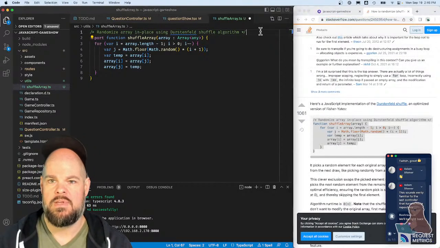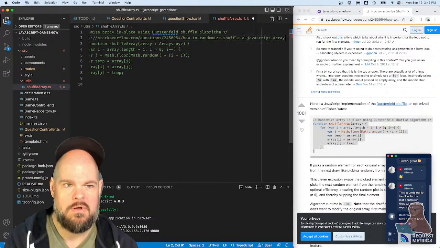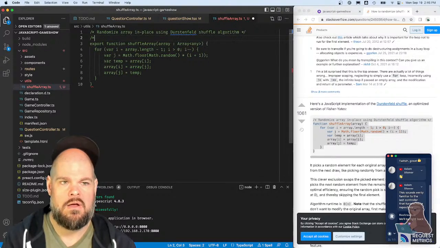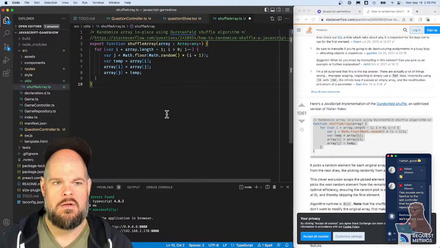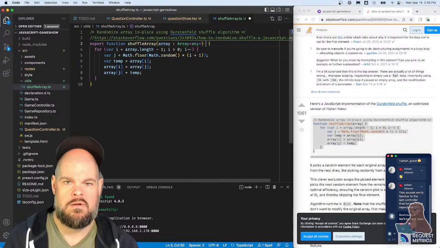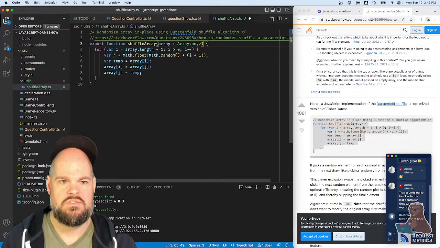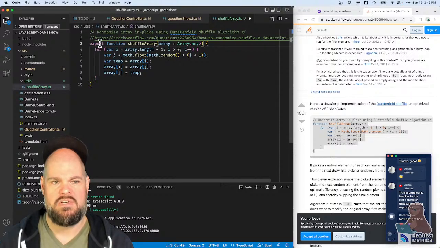Let's just credit where we got this thing from. It's just going to rearrange the array in place. Is that okay?